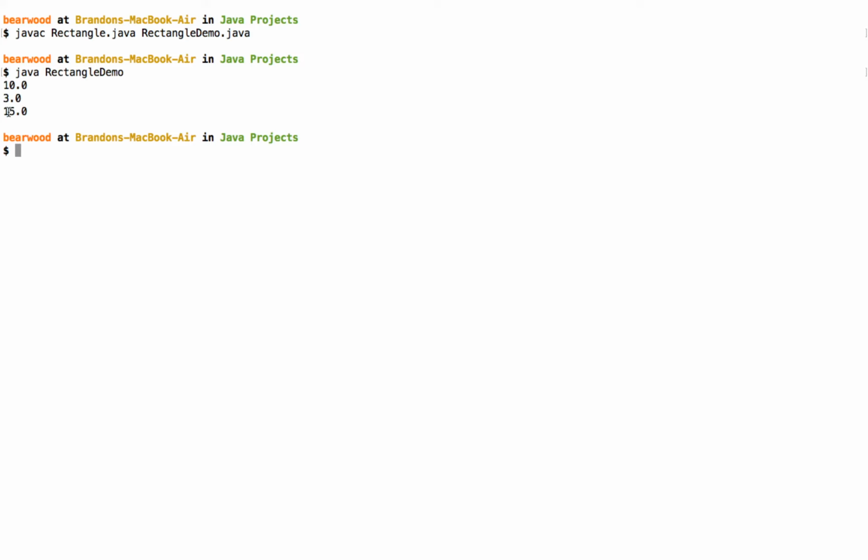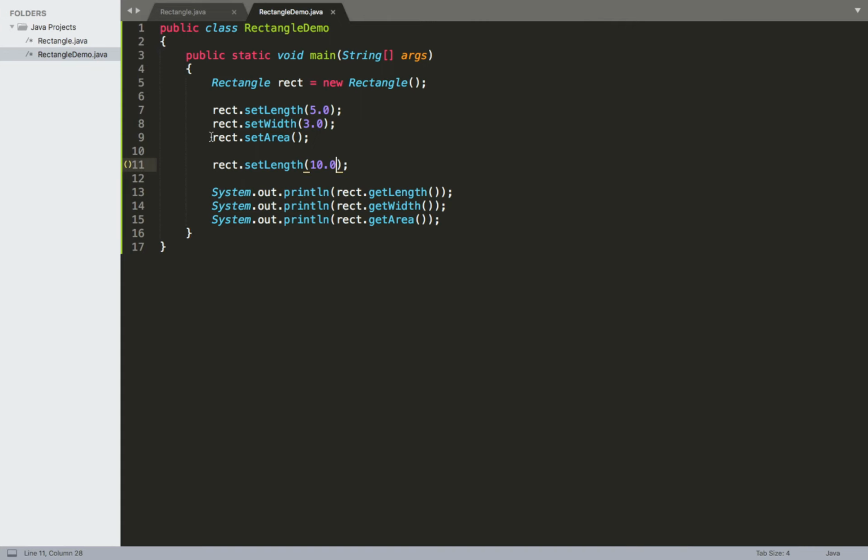And we run into a little bit of an issue if I do things in this way, which is that the length is 10, my width is 3, but my area didn't really change along with these. And the reason that it didn't is because anytime I change one of these two fields, I would have to recall my setArea method in order to make sure that it's updated to match any of those changes. So rather than having to do that, I would rather just do the entire calculation and get the value all in a single method with the original way that I had written getArea.